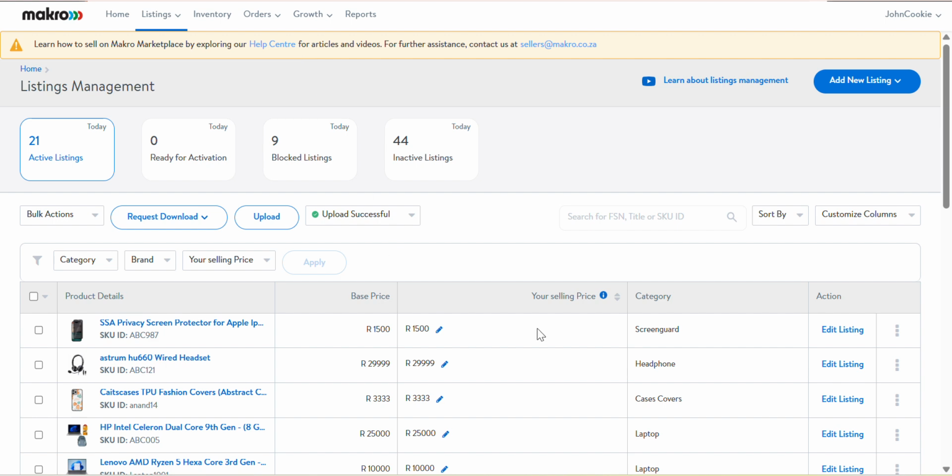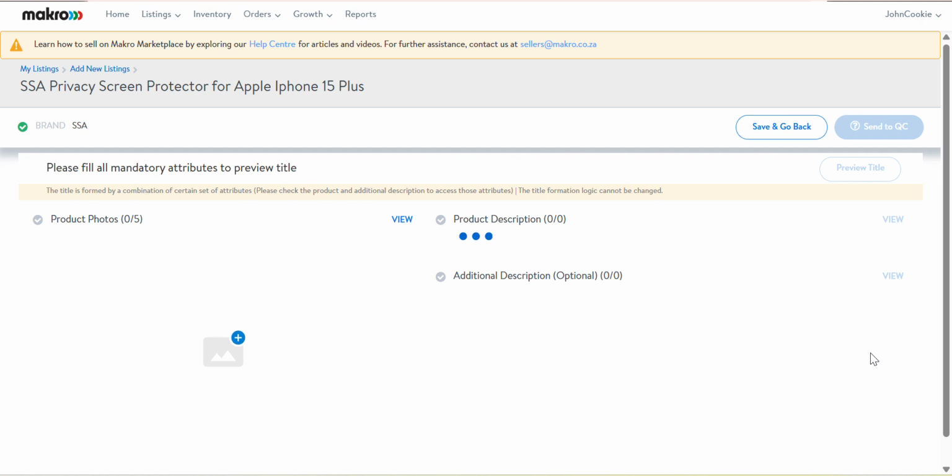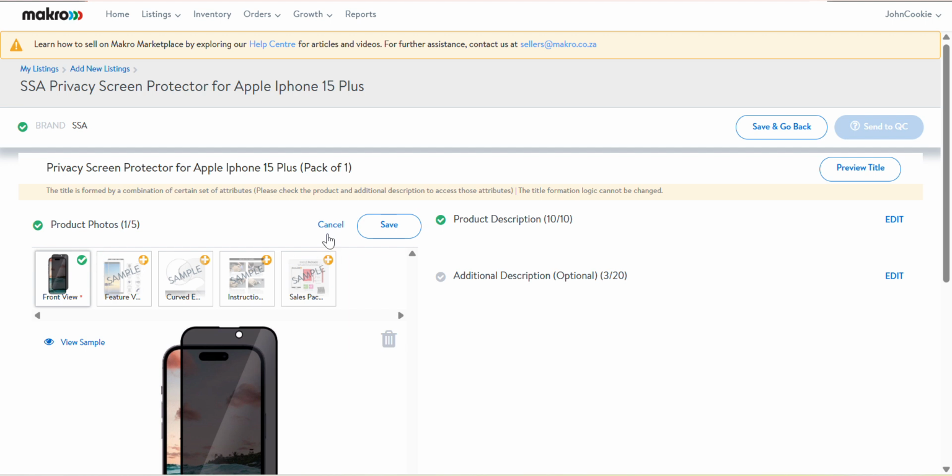If you want to actually review and enhance the product information, you can click on the 3 dots next to the product and then click edit catalog. It takes you back to that create a product page. So what you can do here is make edits. For example, if you want to go add more photos, or if you want to improve the quality of the photos.